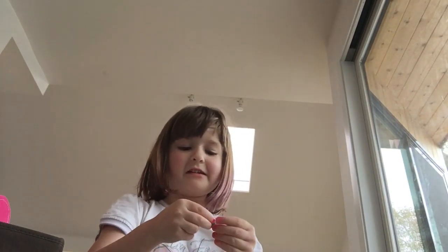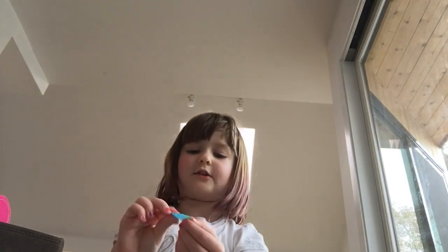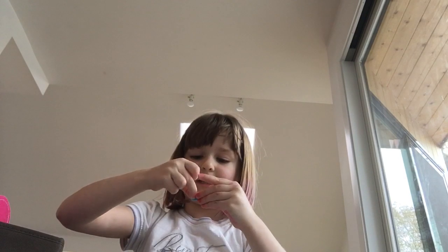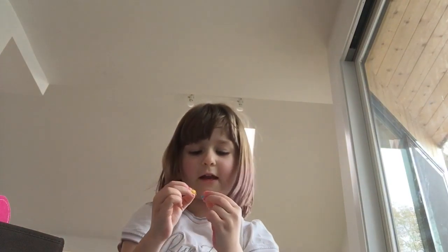Wait, what am I doing? Let me get my other pom-pom. I am going to be doing a red pom-pom. I already did an orange. Red, orange, that's why I'm trying to do the colors of the rainbow. You're supposed to add three, so I'm doing red, then orange, and then that last little strip. And this is going to be for our little yellow one who's been waiting and waiting. Then we're just going to put that one next to ours, like this.